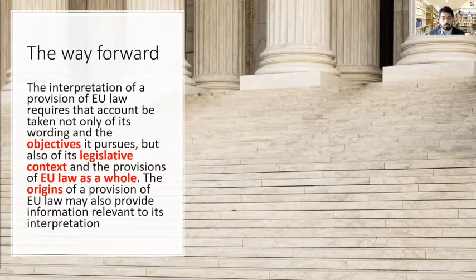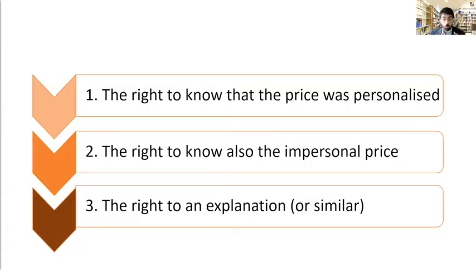the objectives, the context, EU law as a whole, and also the origins of the provision. So there is a very rich canvas that you can use to bring brightness to this plain meaning. So what are the alternatives on the table? The first is the plain meaning, so the price was personalized.